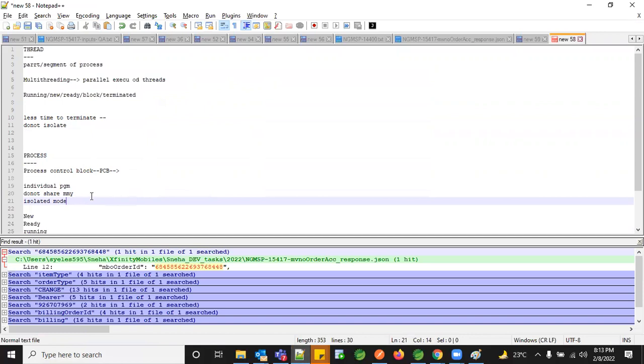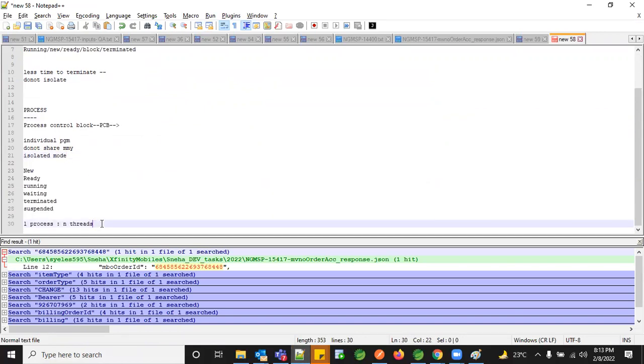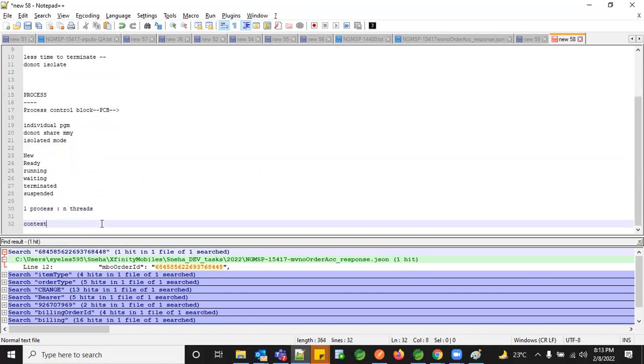Okay, so have you ever heard about the term context switching? This is something basically in operating systems. When you learn about operating systems, you'll hear this word, context switching. Have you ever come across that?